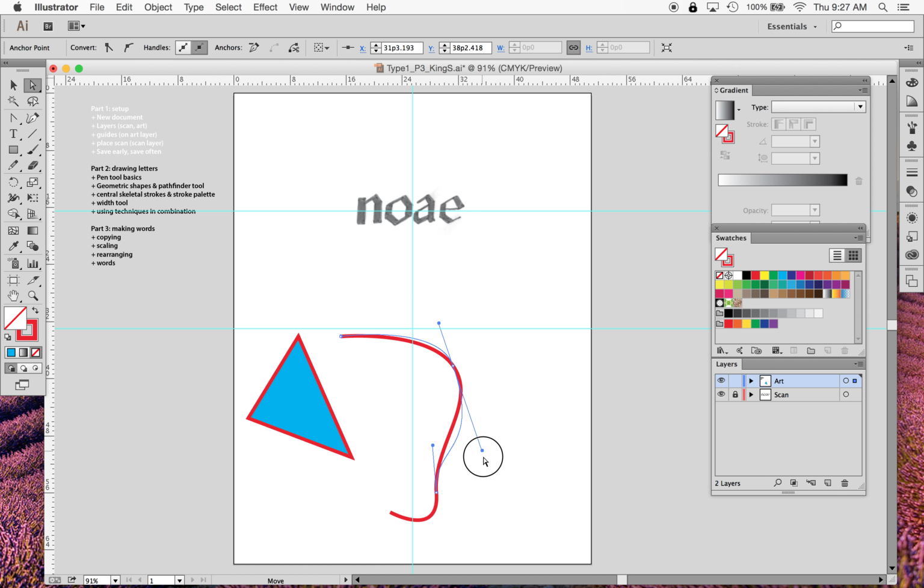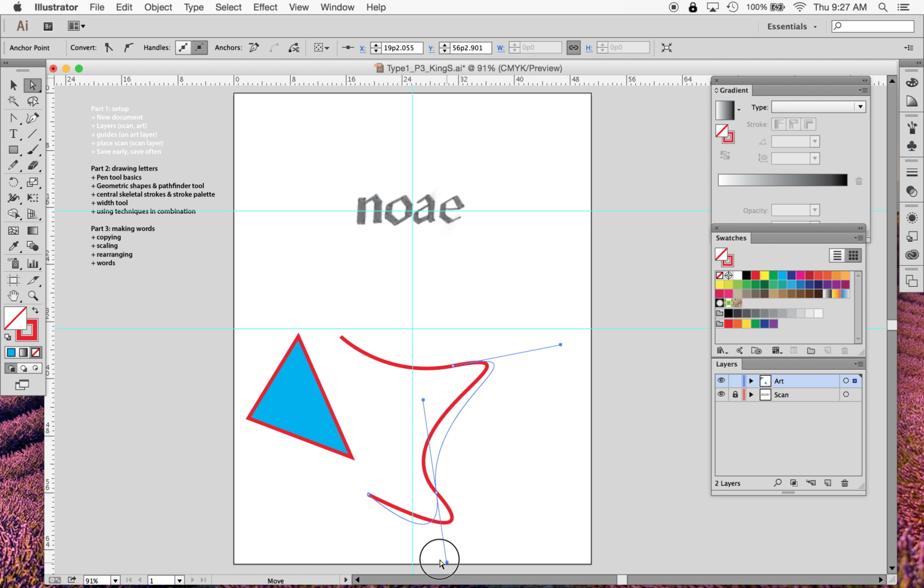Okay, so by adjusting how far our curve handles go out and the angle, we can control the shapes of our curves. We have a lot of control over the shapes of our curves. It is a little bit of a tough thing to get used to at first because you're not directly controlling them. It's more like a puppeteer controlling a marionette with strings. Like you are adjusting this, and it changes the shape of that.